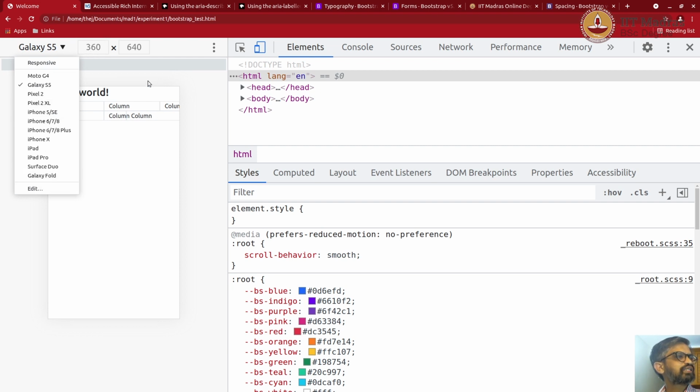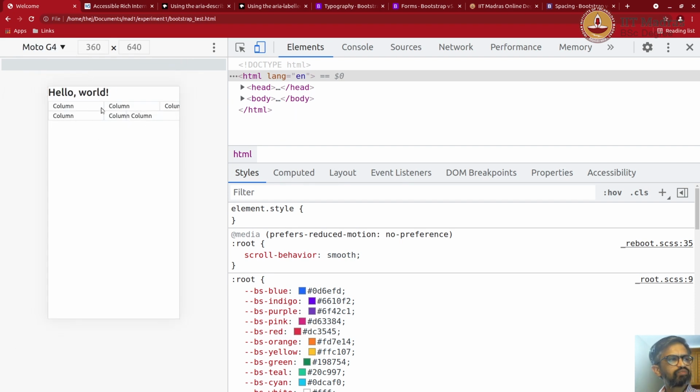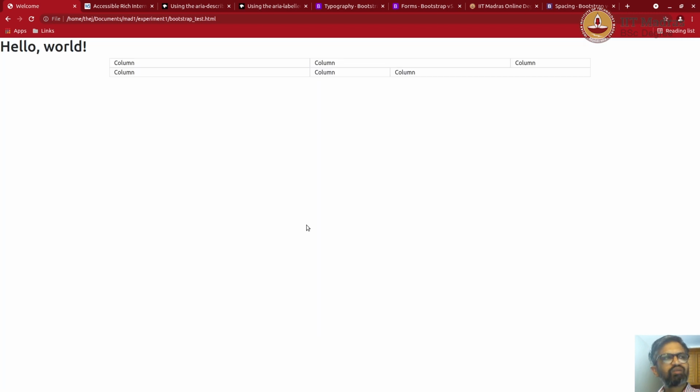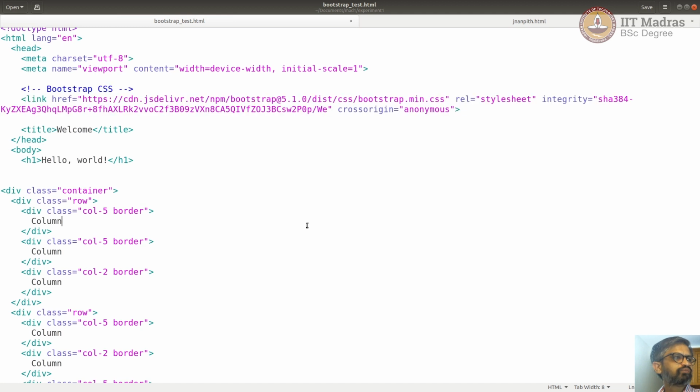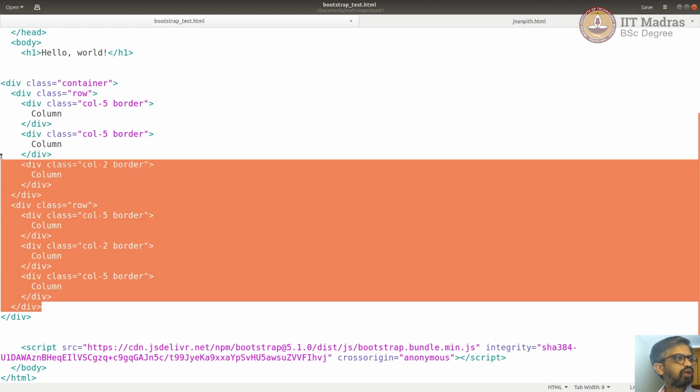Because it's 360, it keeps the whole 100% of 360. Let's say iPad Pro. You can see in iPad Pro it structures really well. In all, there's no compression. I mean, even in the smaller devices, it tries to keep the structure responsive, right? That's one of the good uses of Bootstrap: if you want to develop the same website that looks nicer on all devices, you should use frameworks like Bootstrap to reduce the amount of code that you would have to write otherwise, right? Now let's see how a form looks.